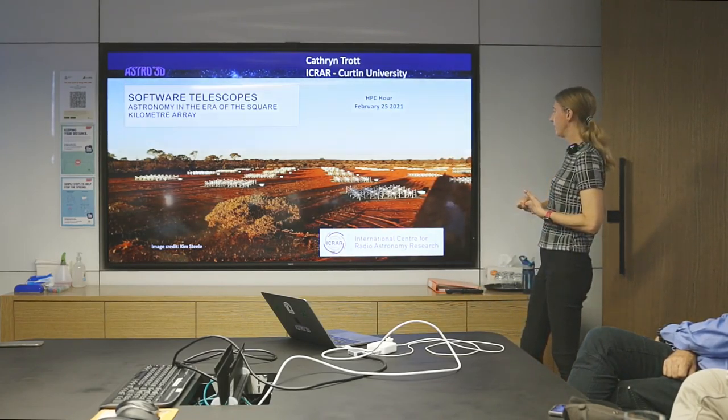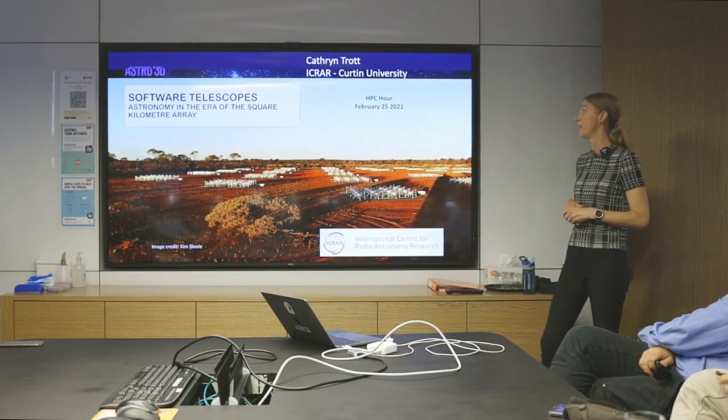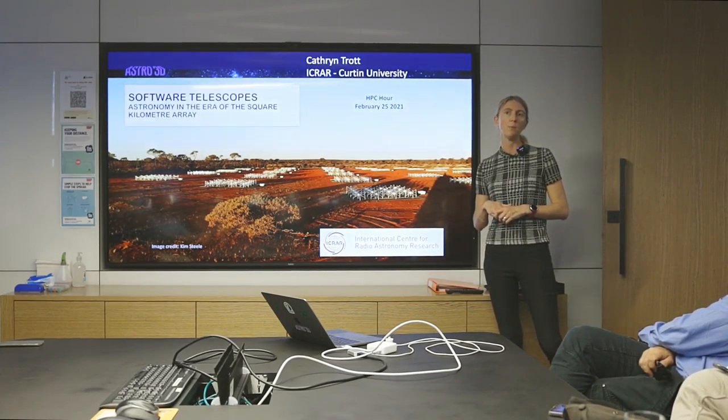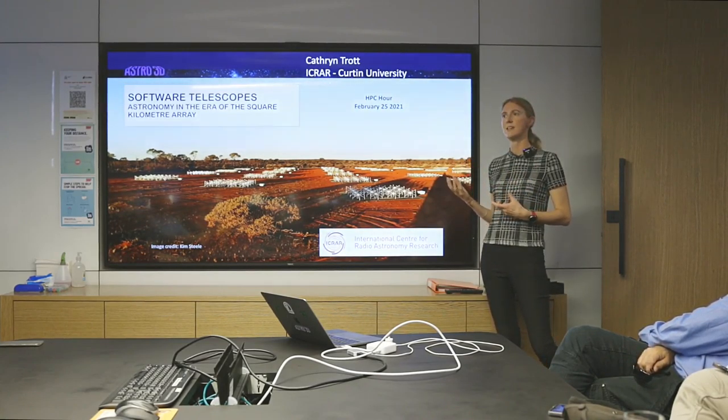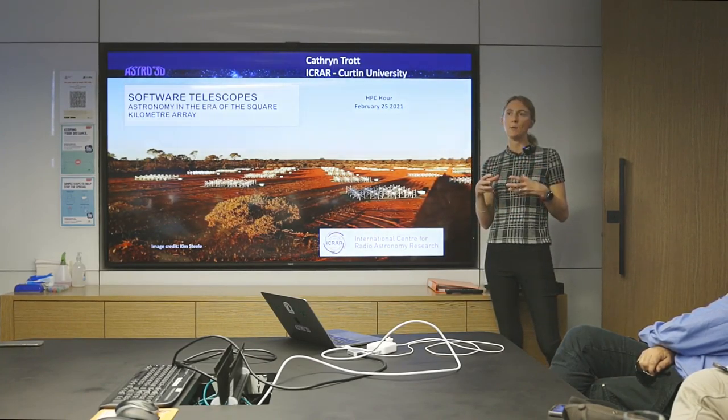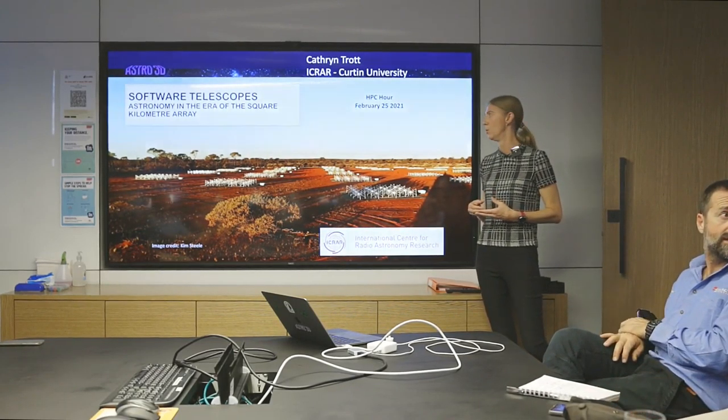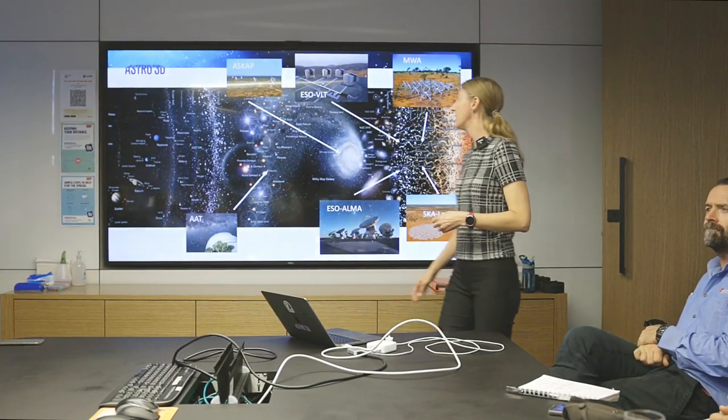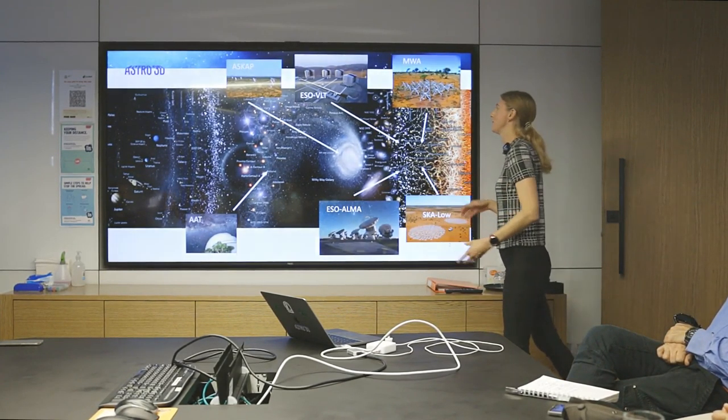So this picture you see at the front here, this is a real image. This is not the square kilometre array because there's no actual metal on the ground yet. Construction will begin this year, and as Jay mentioned, we've just had the creation of the observatory itself with the ratification from enough governments around the world. This is the Murchison Widefield Array, which is a precursor telescope. It shares a lot of the common infrastructure that we might use, and it's also a test bed for building the SKA, but it's really a microcosm of what the SKA will be in terms of scale and ambition for the science that we actually want to deliver.